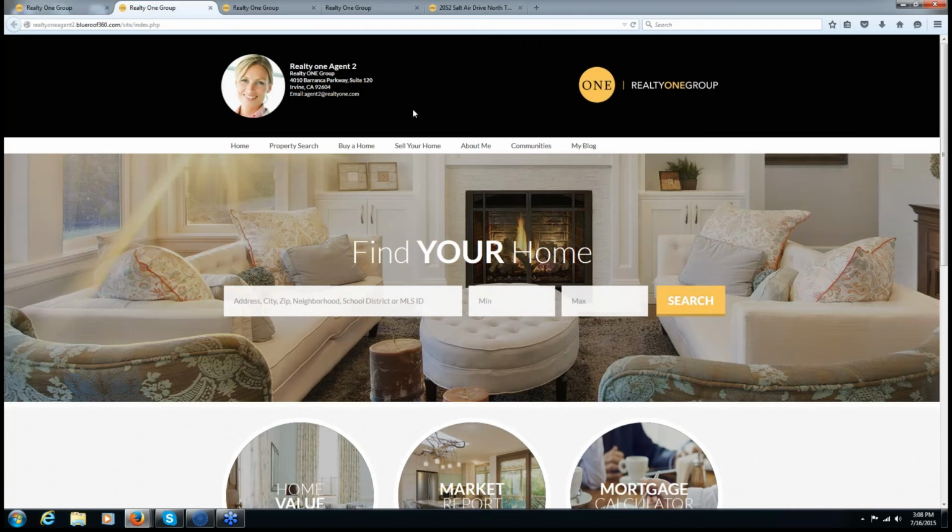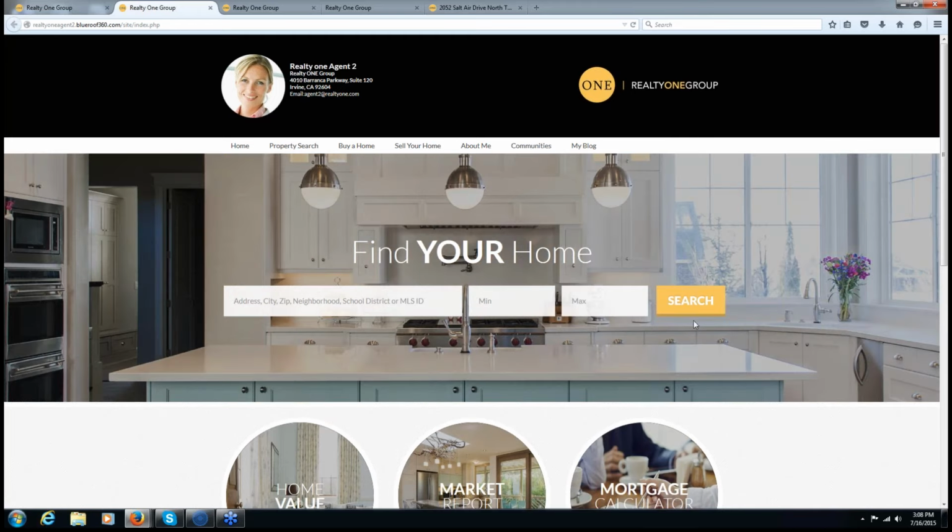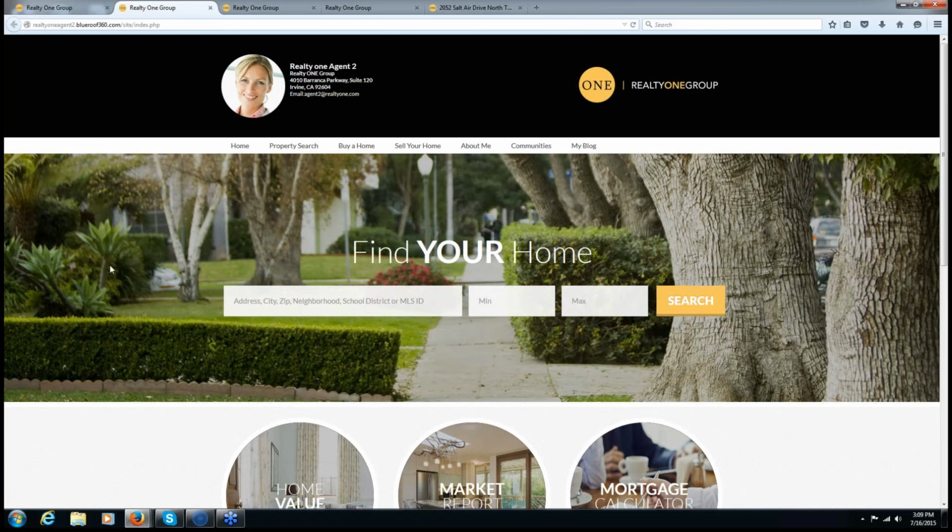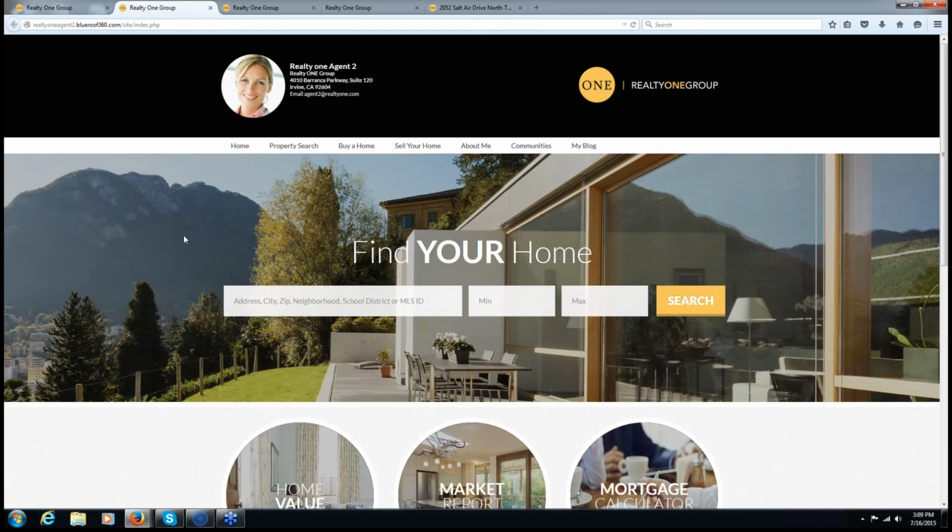Our second design is similar. You'll see we have these landscape photos, and this actually has a slideshow in there, so you will go through a handful of photos we've placed. And be aware, we get this question a lot. Any photos that you see, those can be replaced. Again, we have this search bar here, so as clients hit the page, they'll be able to get right into looking at properties, which is usually the number one reason people are visiting your site.